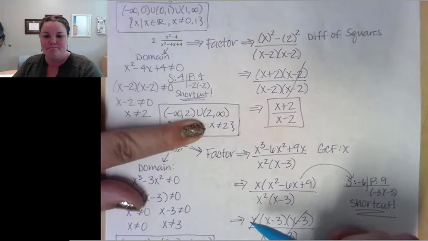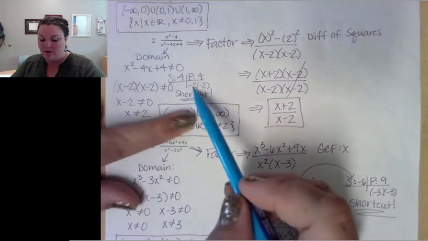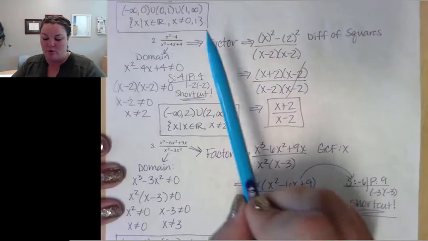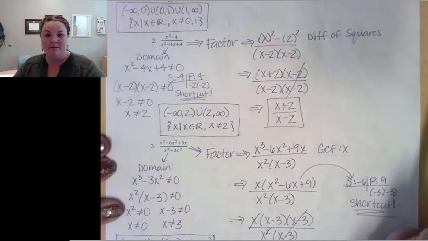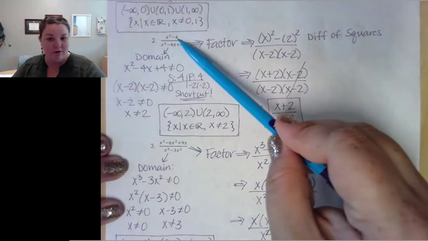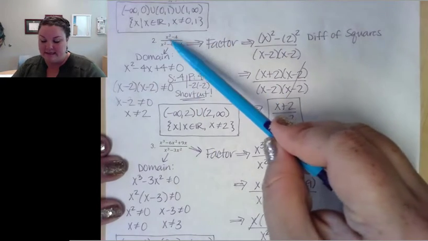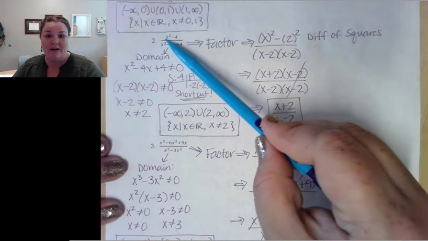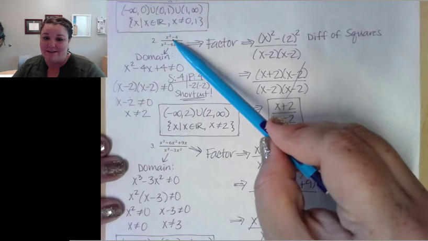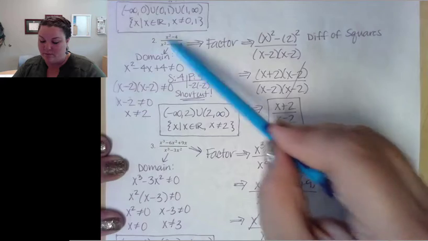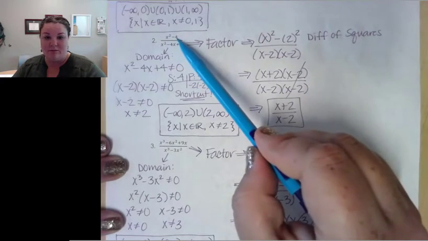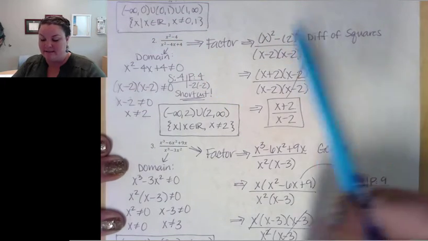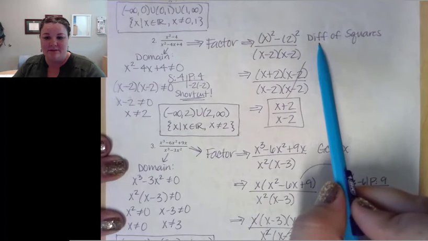Okay, all right, so we have found our domain, so now we want to move forward and factor on top and bottom. On top, we don't have a greatest common factor, but I see that both of these are perfect squares, and they're being subtracted. So the base of the x squared would be x, the base of the 4 would be 2, and since they're being subtracted, like I said, it's a difference of squares.